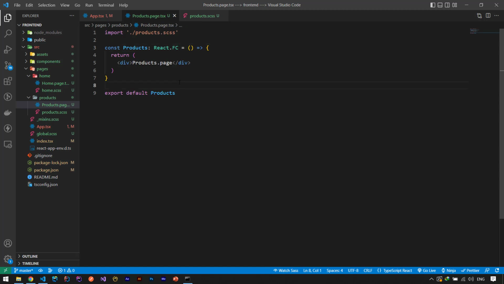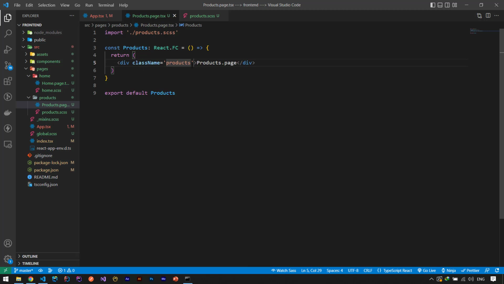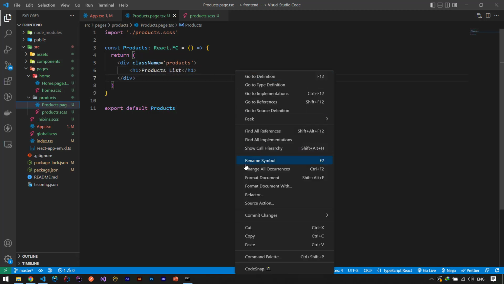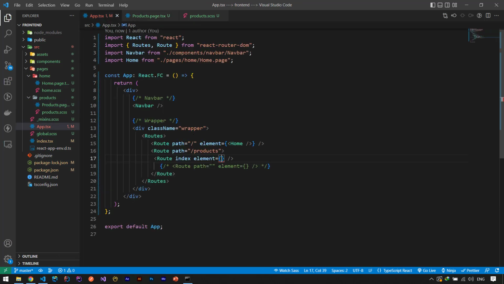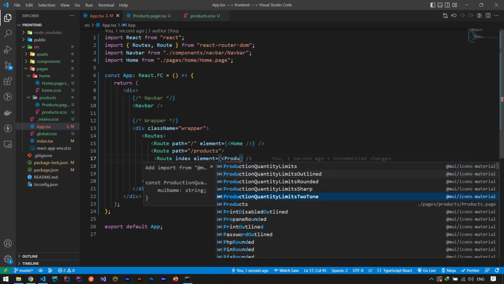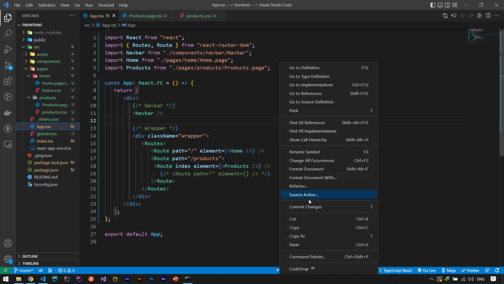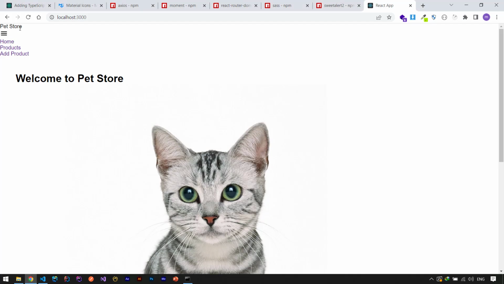So we need to use the products class for this division, and inside of it let's say that simply we have an h1 which says products list, and format it. So let's import these products here, and I say that this is the products component, and format document.